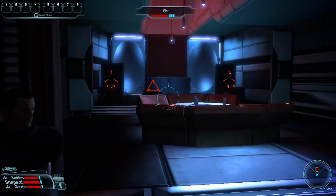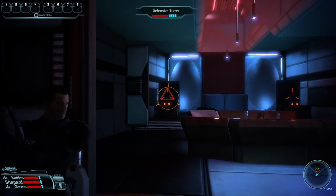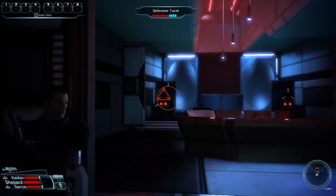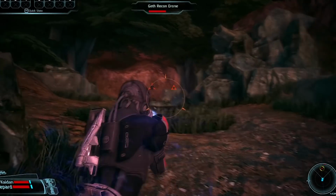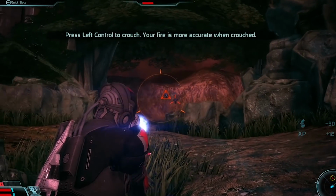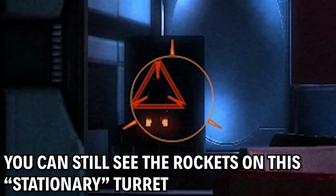He then said later on in the thread that this was in Fist's office in the back of Cora's den on the Citadel. Basically, a simple version of what he's explaining is that the game didn't have any type of turrets, so he took an asset already designed in the game and conformed it and messed with it to make it a turret.